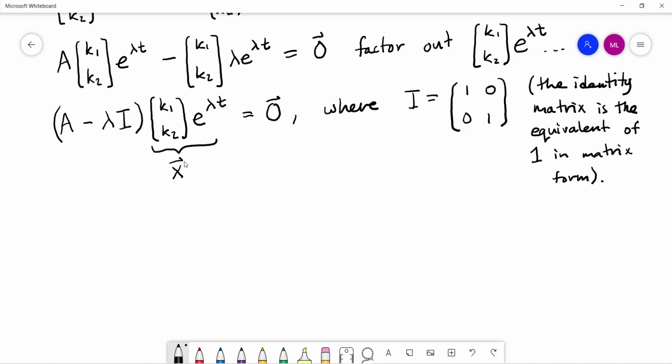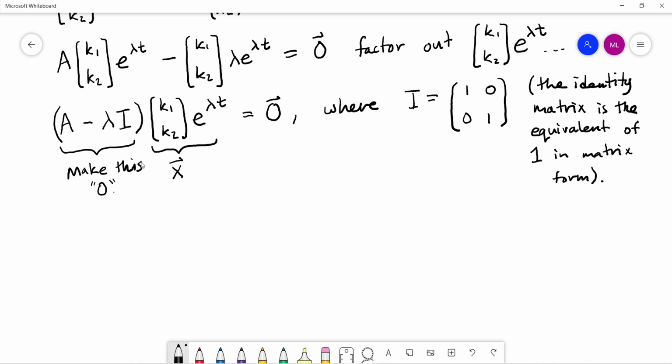I don't want this term to be 0, but I want this times this to give me the 0 vector. And that means I need this to be 0. Make this equivalent to 0. And I'm going to put 0 in quotes here because what we really have here are matrices. So what I don't need is 0, the individual number. I need this whole matrix to effectively act like it's full of zeros, in a sense, if you want to think about that. So that's the only reason I'm putting this in 0.